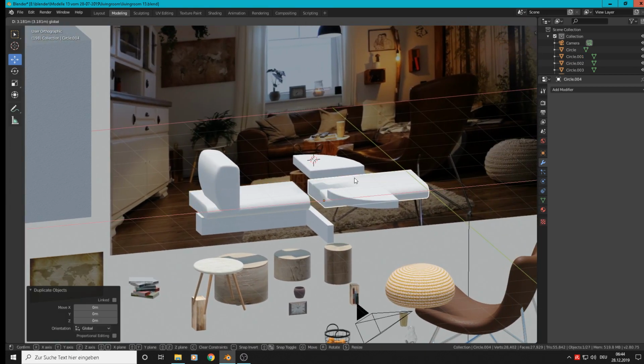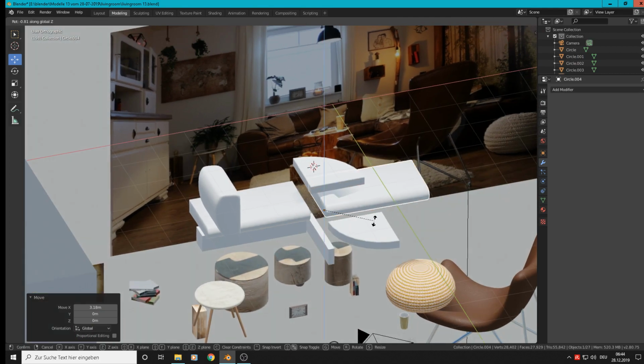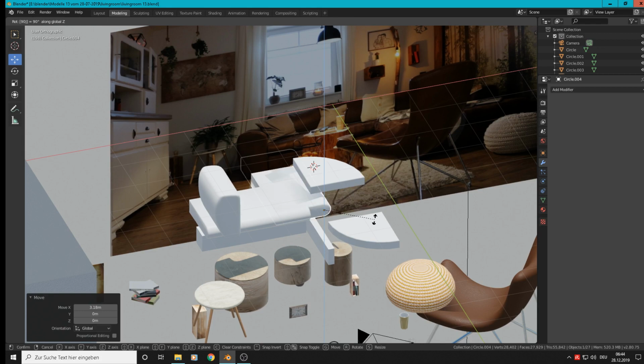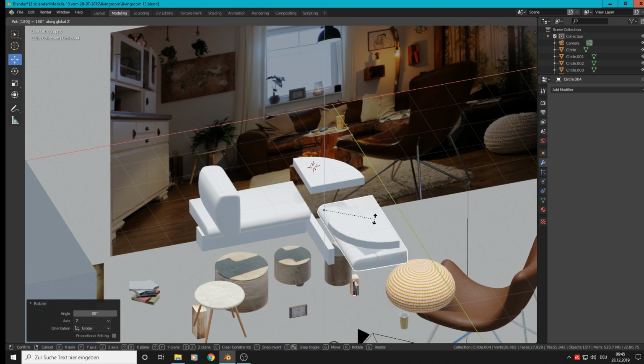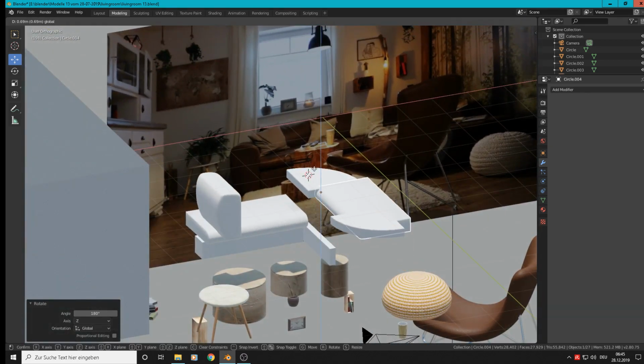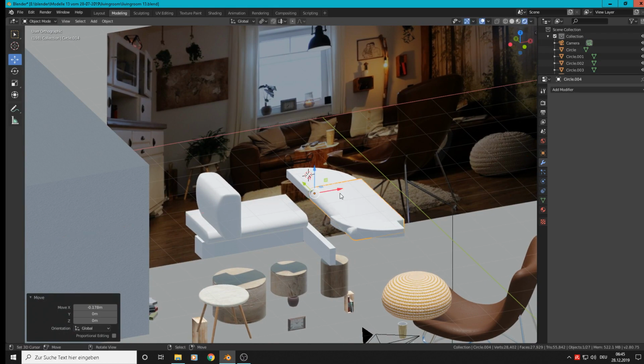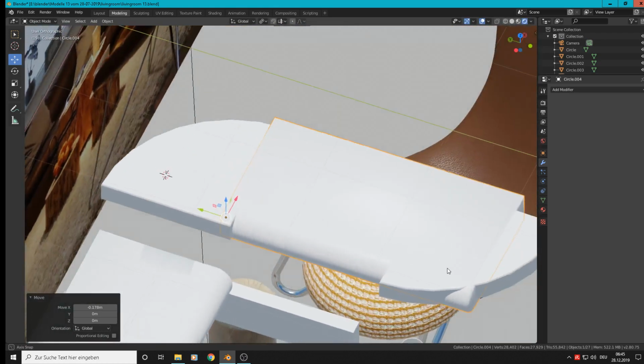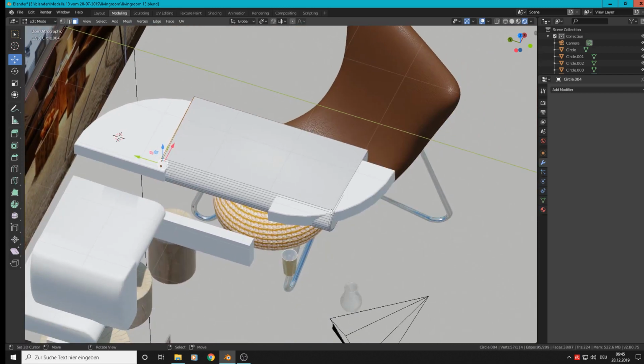Good. Shift D. Make a copy. Rotate, set 90 degrees. It's every time the same. Rotate, set 180 degrees. Good. Bring them up. And we should make them shorter.